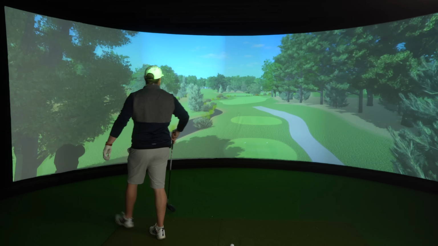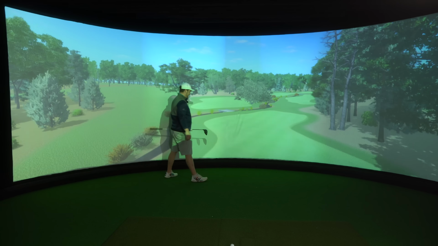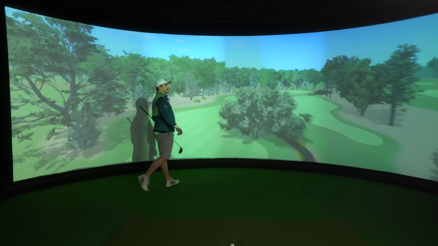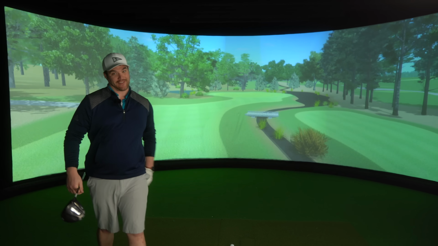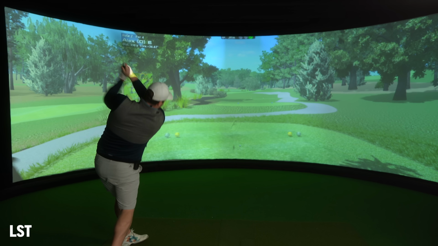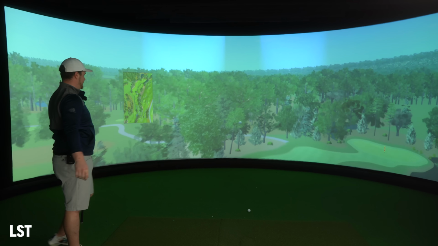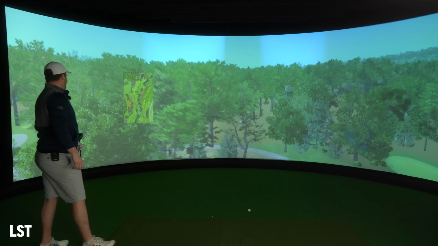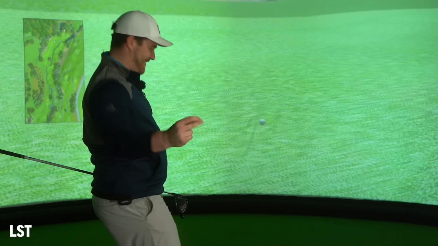Have a guess what driver we're going to be using on this hole. Dogleg left to right, downhill, we need a low spinning, bounding ball flight. There's only one driver for that. LST. It's moving. Come on. Oh, can work it.